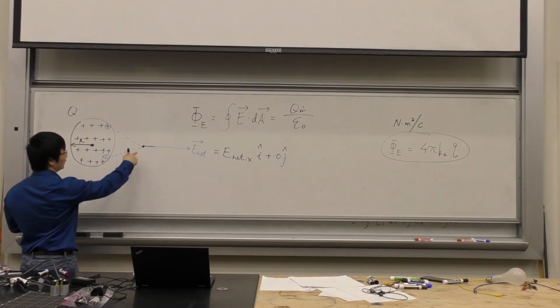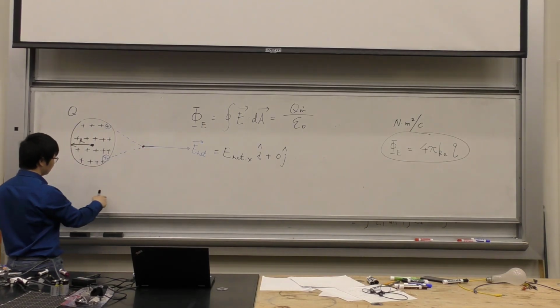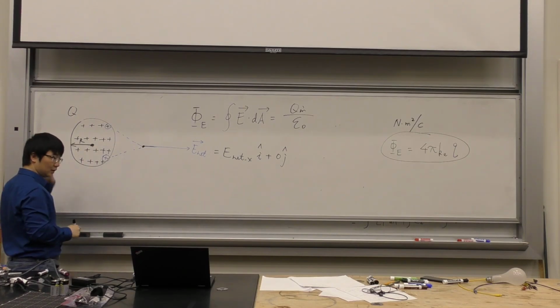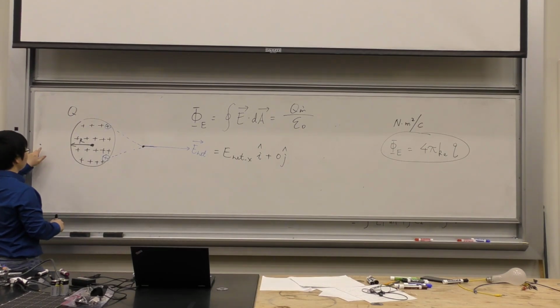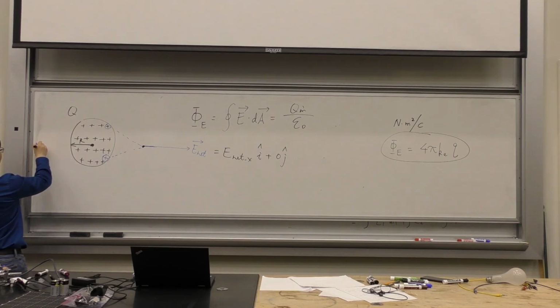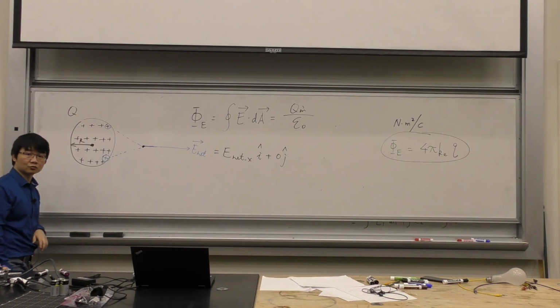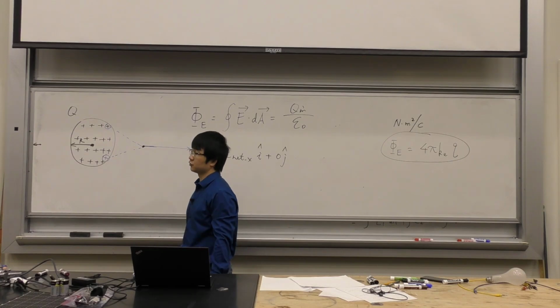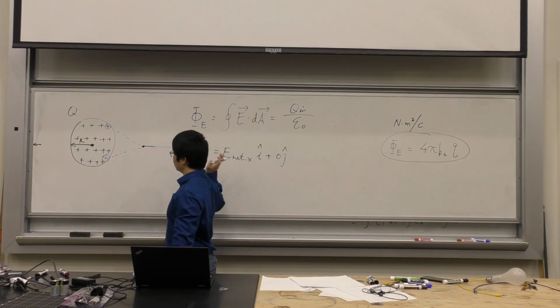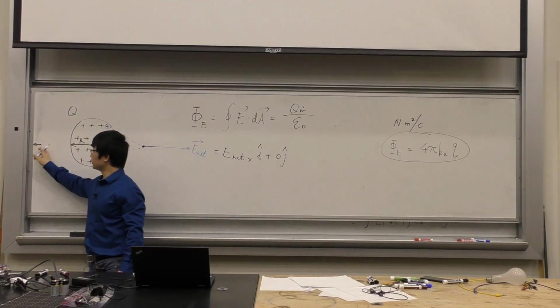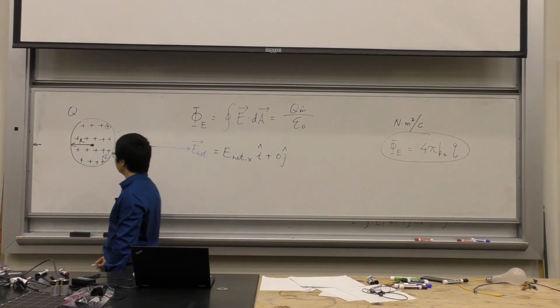Well, let's take a look at this point and a point here, which has the same distance to the center. If I ask you, what's the difference between these two points? Well, the only difference is that the electric field at this point is going to be in that direction, but they should have the same magnitude. Why? These two points are totally equivalent. There's no difference between them. If this one is radiated out with 5 newtons per coulomb, this should be 5 newtons per coulomb in that direction.